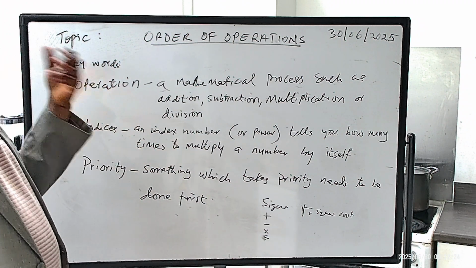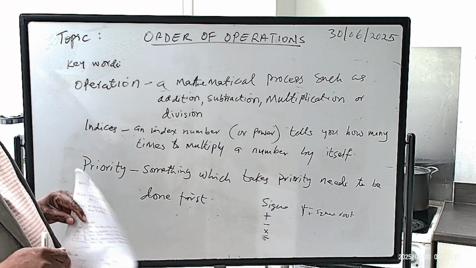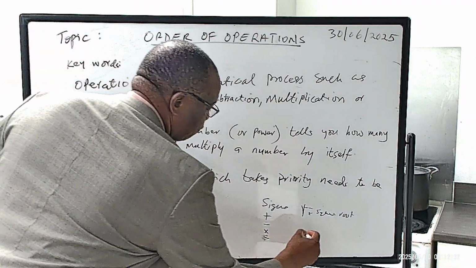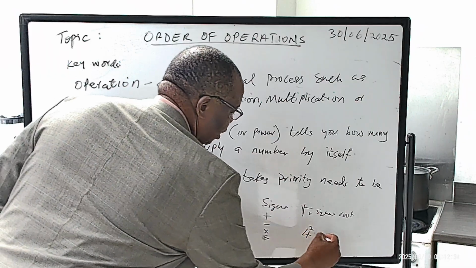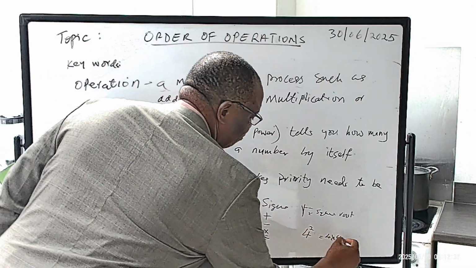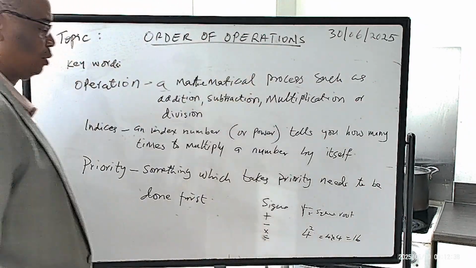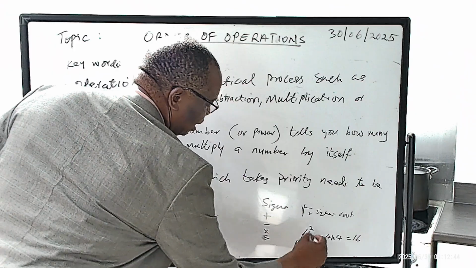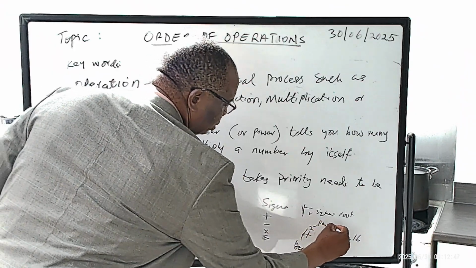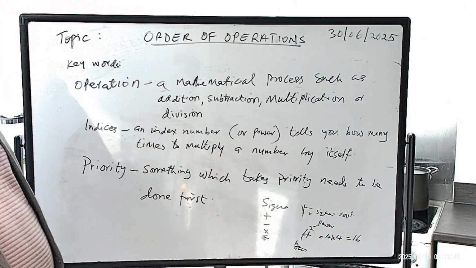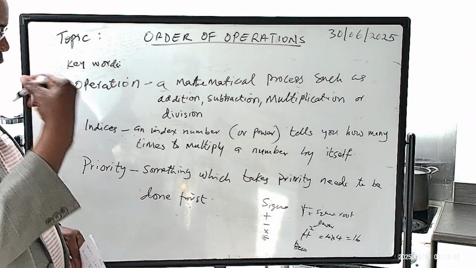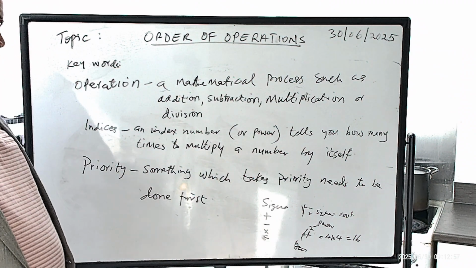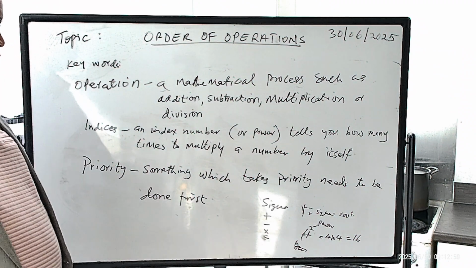An index means power. What is power? Well, I've taught this before. When I say 4 raised to the power of 2, it means 4 multiplied by 4 to give us 16. So this 4 is the base and this 2 is the power. I know many people will say, "Why are you always bringing this in?" It's because children always find it very difficult. So we are going to work on this.